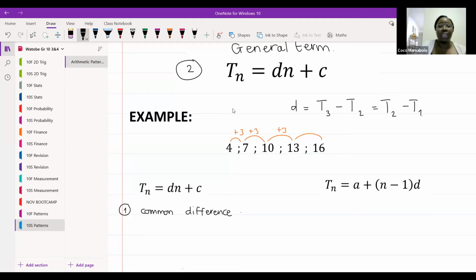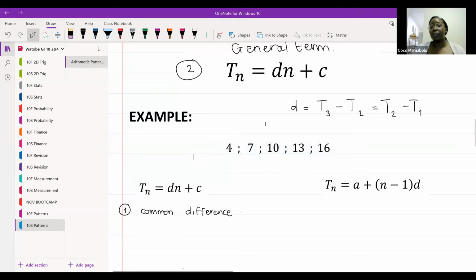Now, T3 minus T2 must give us the exact same answer that T2 minus T1 gives you. And now I can already understand, somebody in the chat is going to ask, what is T3, what is T1? Now, all of these numbers that we see in the sequence are called terms. Each and every one of them is called a term. Depending on where in the sequence each of these is sitting, the terms will then determine the n in our equation.